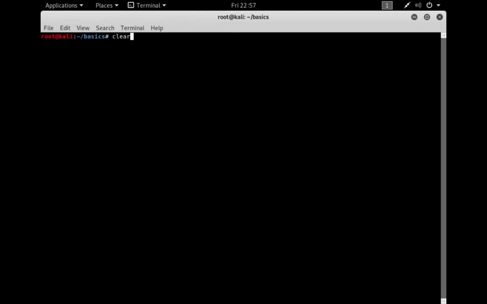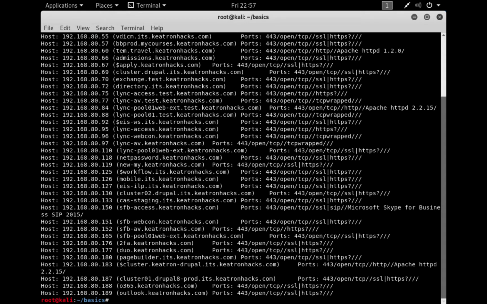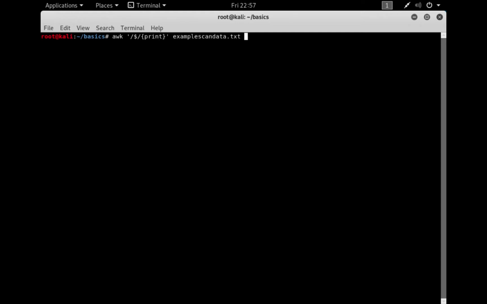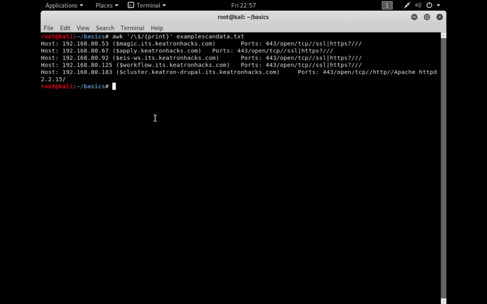If we, even in awk, let's go back all the way to our beginning awk commands here. If we told awk to look for the string dollar sign and print that, it ignores it. So how do we print just the ones with the dollar sign without having awk interpret that as a special operator or something like that? Well, we have to do what's called escaping it. So what you want to do there is, in front of that special character, if we do an escape string, like if we did a backslash like so, notice now it just prints the strings that have that dollar sign in front of it there. Okay, so that is how you would do that.